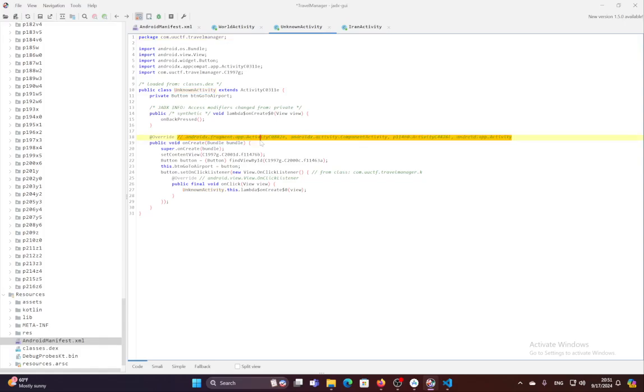As you see, in this code we have only a button, and when we click on it, it calls this method, and in this method it calls onBackPressed, which brings us to the previous page.